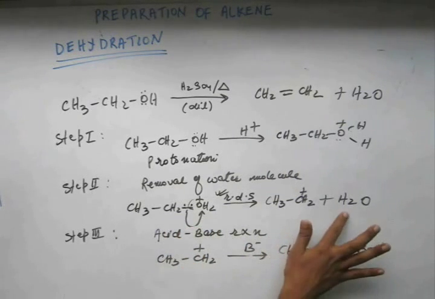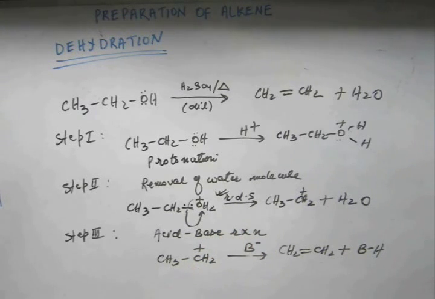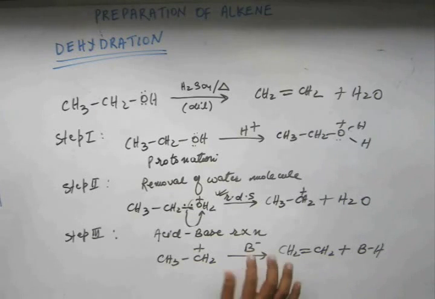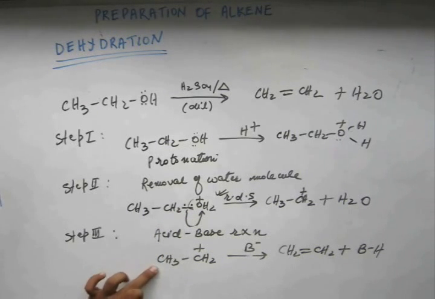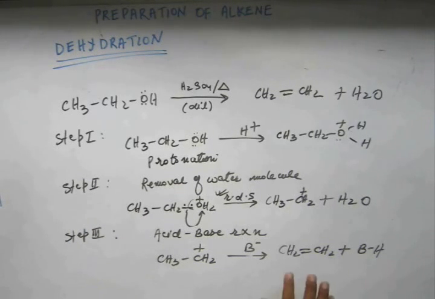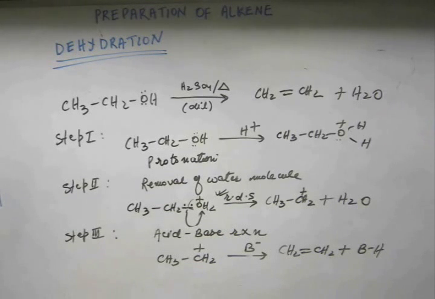In the second step, a bond has been broken and an unstable intermediate is formed — it's the slowest step and this is the RDS. In the third step, a bond has been broken but simultaneously a bond is also being formed, so it will be a relatively much faster step. A bond has been broken between carbon and oxygen in the second step, and between carbon and hydrogen in the third step — two bonds are broken. In return, one bond is being formed between carbon and carbon: the bonds broken are sigma bonds (C–O and C–H), and the bond formed is a pi bond between carbon and carbon. So you get one pi bond in return for two sigma bonds.